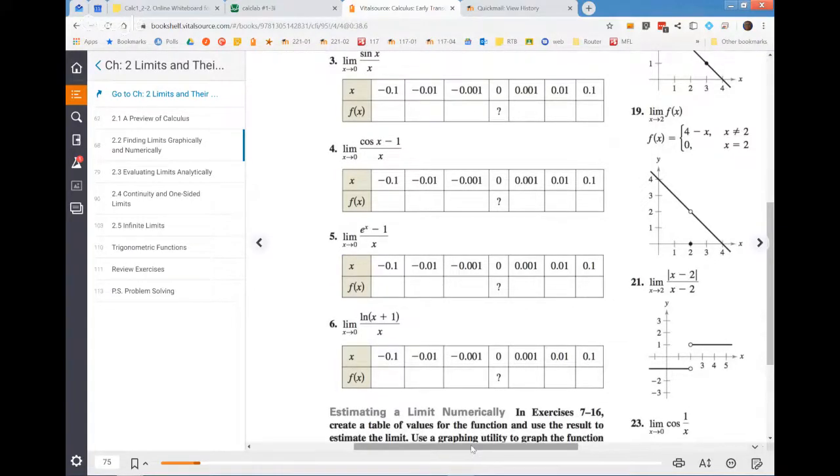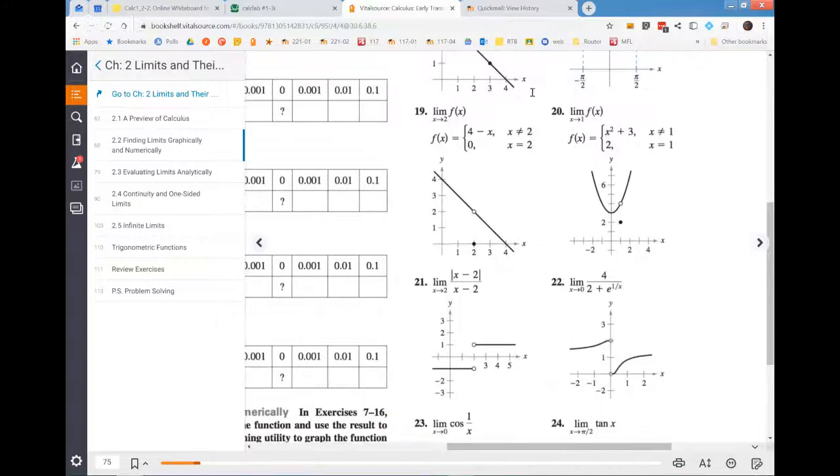All right, a little bit later, you're going to be given a graph. Take a look at number 19 now on the assignment. Again, what do we call that? A piecewise function. One graph on the left, another graph on the right. And notice there's a dot. F of 0 is... Except for 2, this is a straight line. But at 2, it's this point down here on the bottom, this 0.